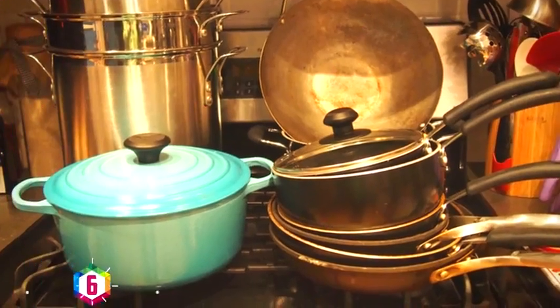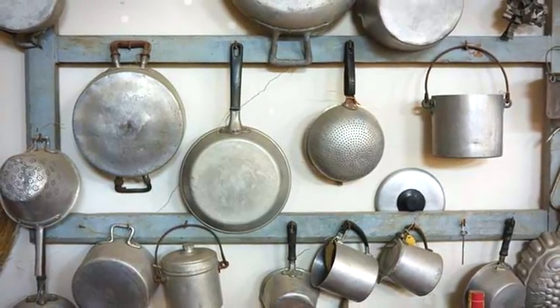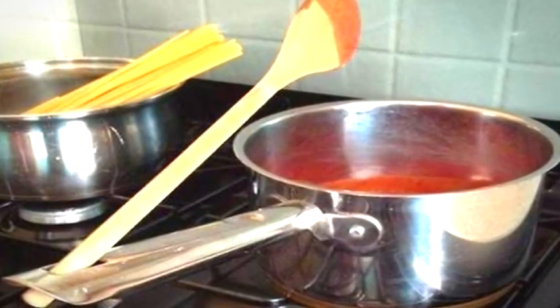I'll bet that almost every pot and pan in your kitchen has a hole in the handle. Now most people would say that this is for hanging them up, and they'd be right, but they also have another use. You can use it to hold a utensil instead of putting it on the side after stirring your bolognese.